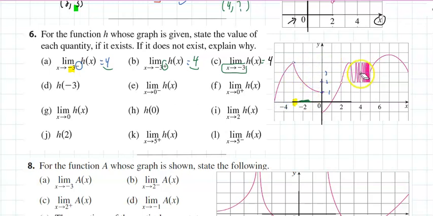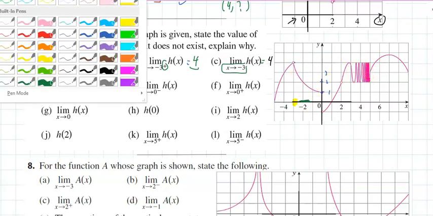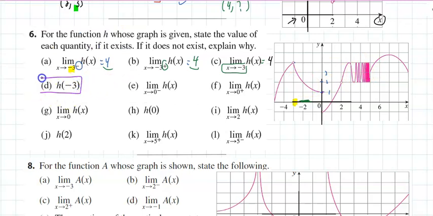Now I'm going to look at the second piece. It says, what's h of -3? When x equals -3, what does y equal? Well, that does not exist. There is no y value. It's an open circle. If I look at the limit as h approaches 0, 0 is right there. This says from the left. From the left, so as I am taking this path close to 0 from the left, y is leveling off next to 1.